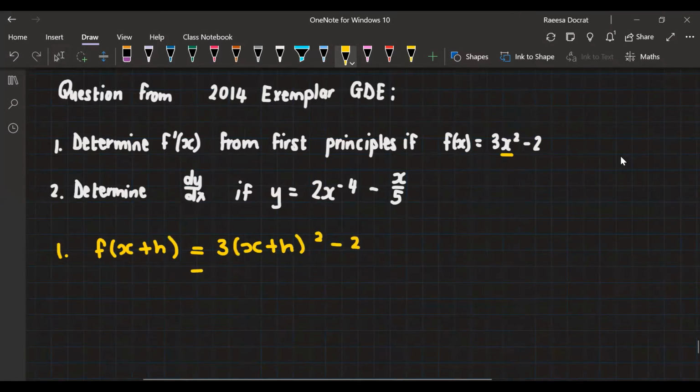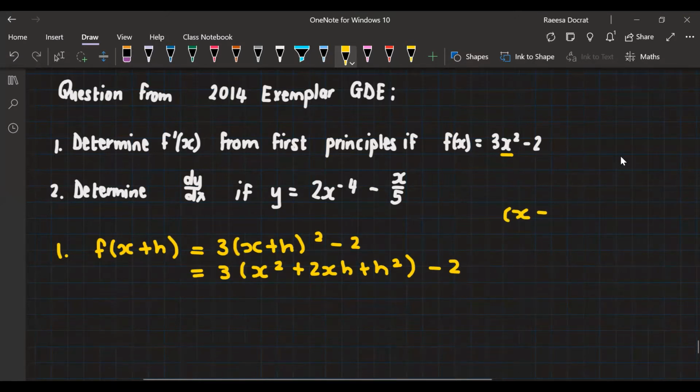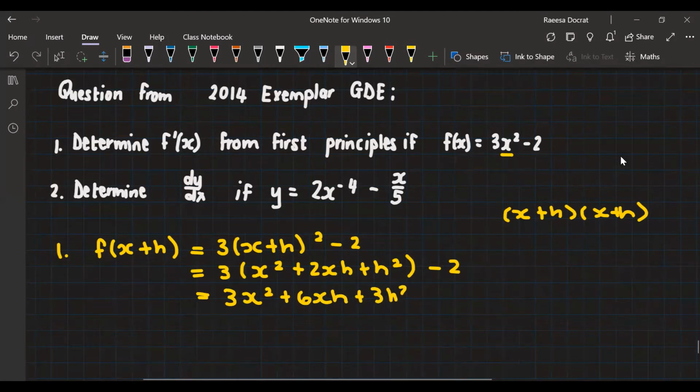Okay, I'm going to simplify this at this stage. So we have that this here is x squared plus 2xh plus h squared, and just make sure you agree with that when we square that out, we get these three terms. If you're unsure, just do the step separately and make sure that you agree that that is what you get. And then we're going to distribute the 3. So we have 3x squared plus 6xh plus 3h squared minus 2.